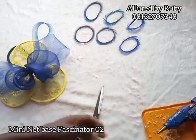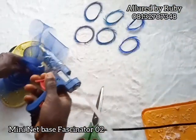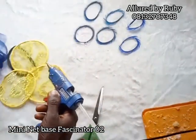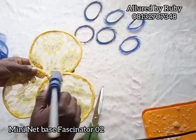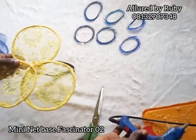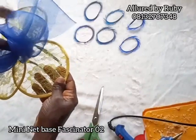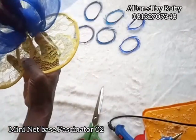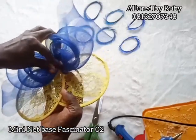I'm just going to attach my embellishment to the base. I'm just going to put my glue just a little this way, and I'm going to glue my crinoline on top of it. Okay, and I'm holding it in place. Make sure you hold it in place until it's properly glued.